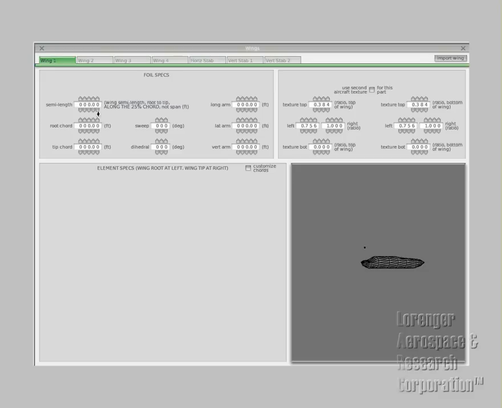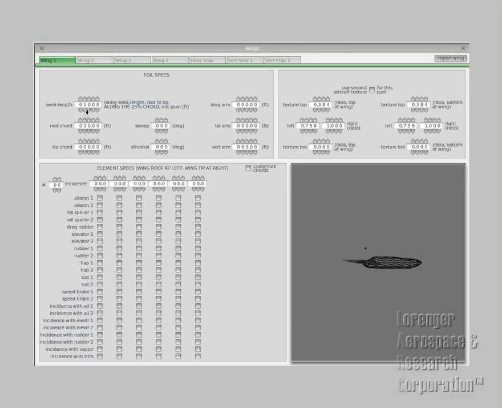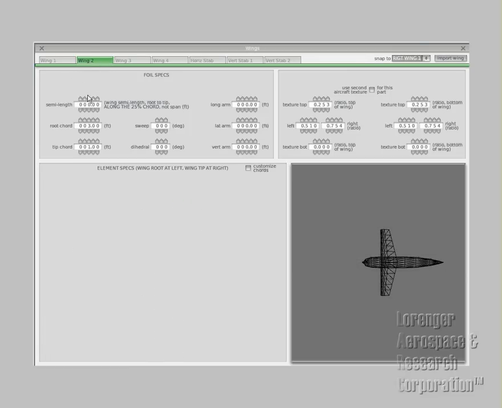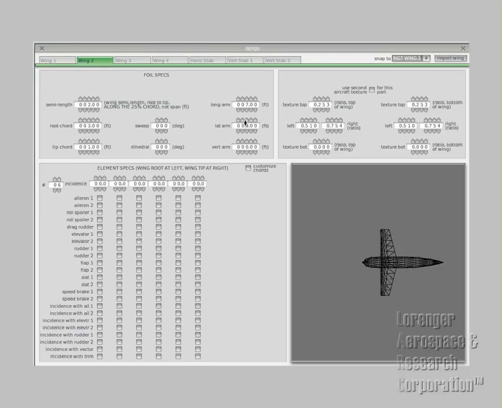So now you've got this gray turd, if you will. Next step is to add wings. In PlaneMaker, you can do different things up the wazoo with wings. Right here, we're adding the change in the root and tip chord, the dihedral, sweep, lengthening, and overall positioning of the wing. We can always change this later. Just remember, it's good to get a basic start. Get a basic shape that flies. That's all that matters here.